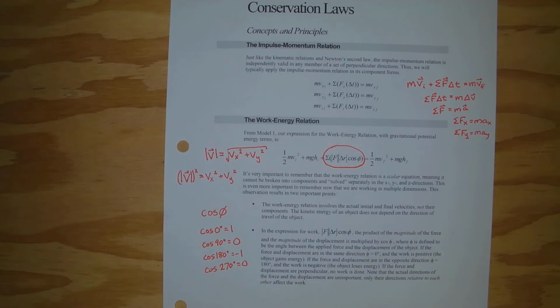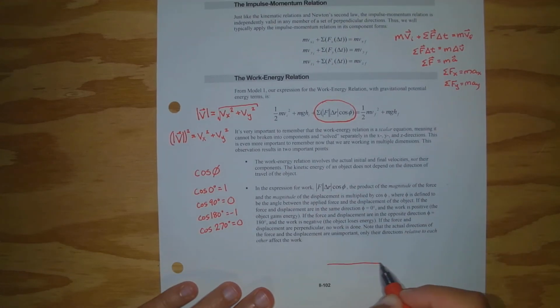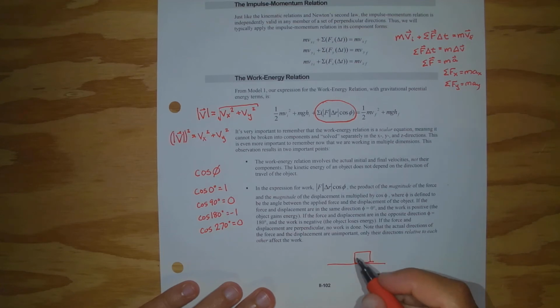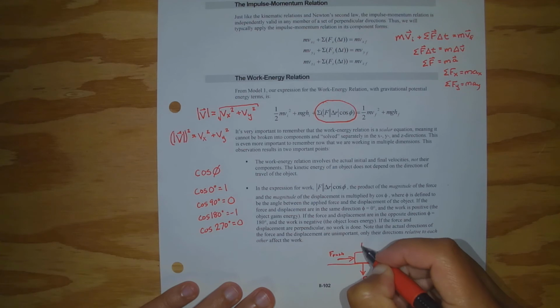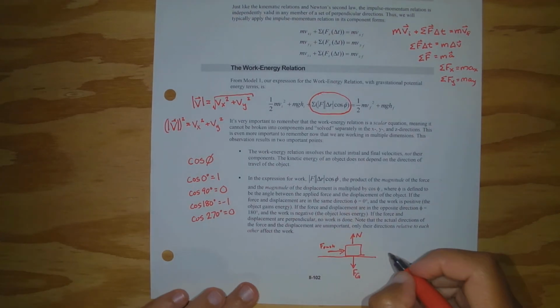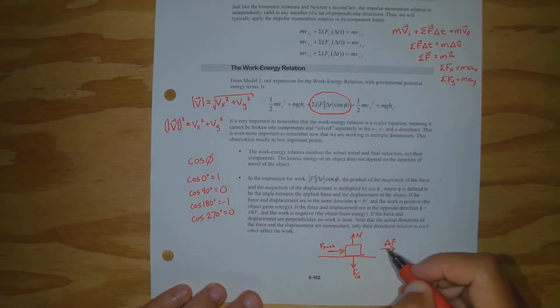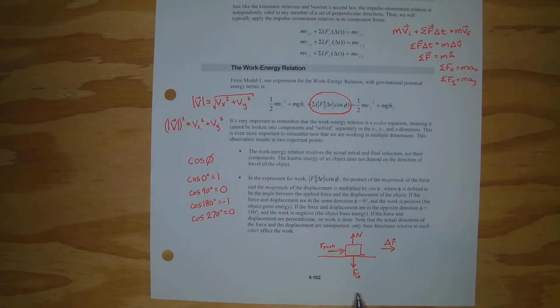You don't have to break the force down into components, but if you do, then any component which is perpendicular to the displacement vector does no work. If the component of the force is going in the same direction as the displacement vector, you get 1. If it's going in the opposite direction, then that component of the force does negative work. And if the force is perpendicular to the displacement, the force does no work. One example of that would be if you're pushing something on a surface. Let's say that you have a crate on a horizontal surface and you're pushing this way. You have the force of gravity acting downward and the normal force acting upward. If the box is moving horizontally, you have your displacement vector here. The normal force and the force of gravity are perpendicular to the displacement, so they do no work.